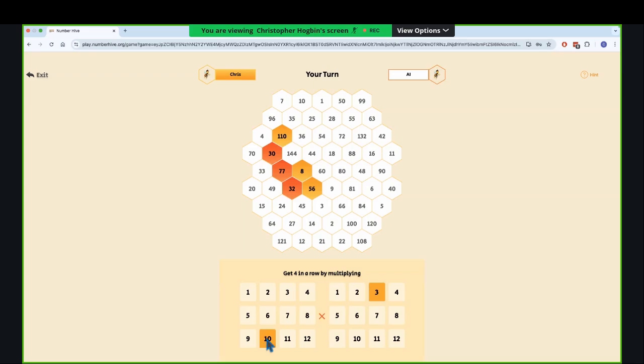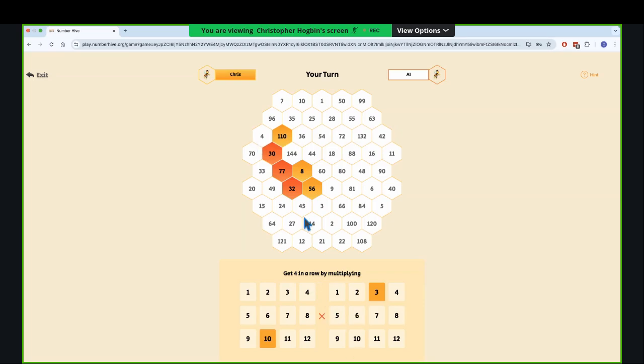Yeah, of course. So we're trying to get 4 in a straight line in my color. And so at the moment, he has 3. The opposition has 3 in a straight line. And so I've got to try and block him. So I want to try and take 45 or 4. But I can only change one of the numbers down here. So is there some way I can block by getting a 45 or a 4? Well, I'd need a 9 or a 5 here, or I need a 1, 2, or 4 here, and I don't have any of those.